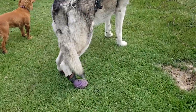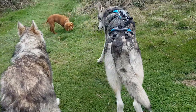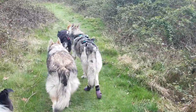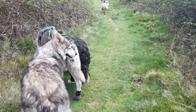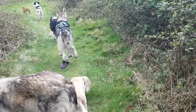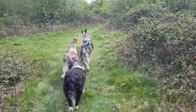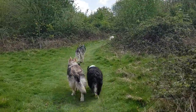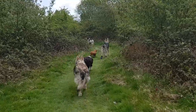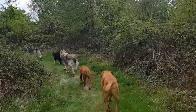His feet — we've been through various things on his feet. What he's currently wearing today: we've got two favourites. One are the Trixie boots — they seem to stay on him quite well. In a minute I'm going to grab that rubber paw cover off the left foot because it's going to fall off. What he's got on are these socks with rubber bases. They go up his foot with a Velcro strap to hold them in place. Then for added protection we've put the rubber paw covers over the top of the socks, just because if we've had a bit of rain they might get muddier quicker and I haven't got enough to keep going through the wash and back out in time.